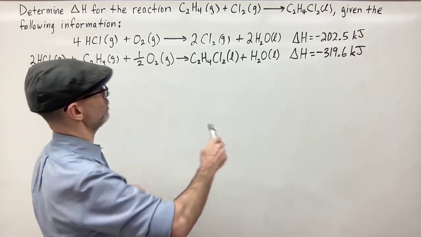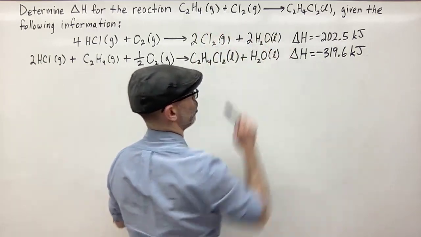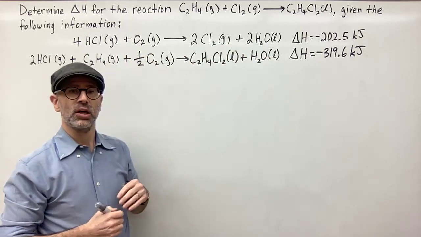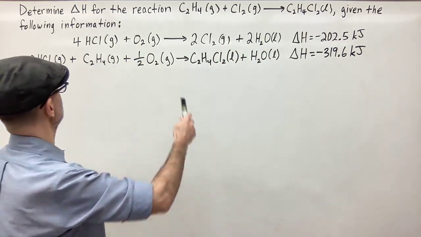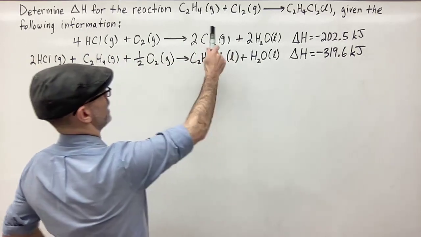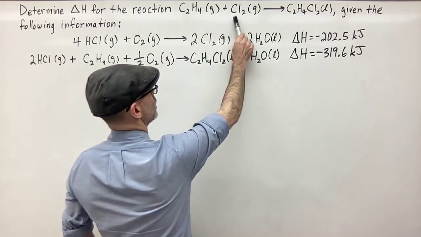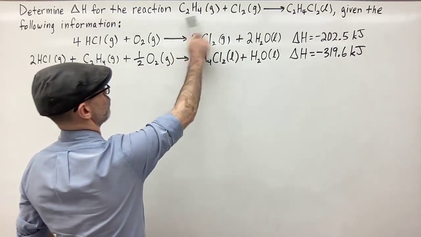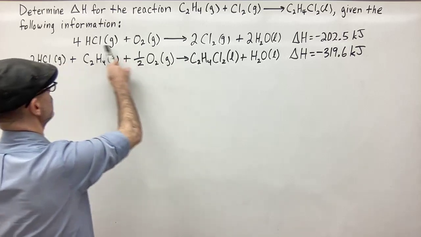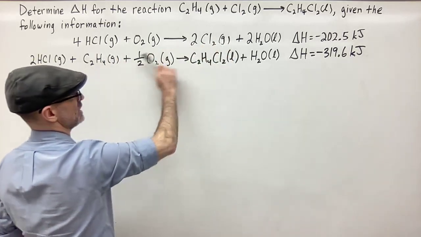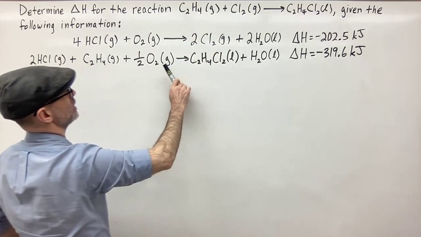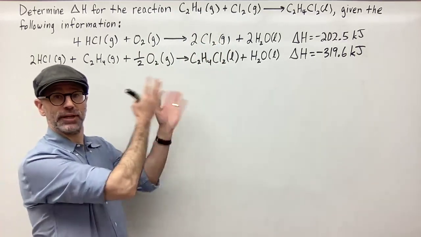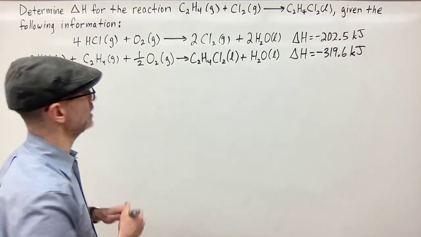Okay. And notice that we have 1 mole, 1 mole, 1 mole. So we should look for these to be 1 moles as well. Okay, so first, let's look at this equation here. Notice that we want chlorine gas as a reactant, and we want C2H4 gas as a reactant. And if we look here, the only thing that we see that's in our equation is the Cl2, but notice it's a product. So we're going to want to flip and reverse the reaction.